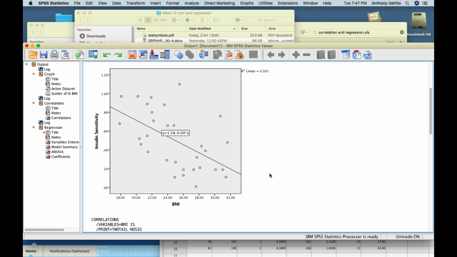The problem here is that the lowest person here has a BMI of 18. No one has a BMI of 0. So that's kind of an artificial number. Don't worry about that y-intercept, because it's way up near the ceiling, where 1.58 would be on this scale. You can see it's going to continue to go up there. Do we care about that number? Not really. It doesn't really tell us anything about people that are less than 18 or higher than 32.